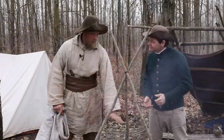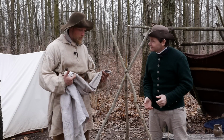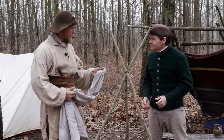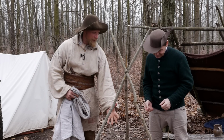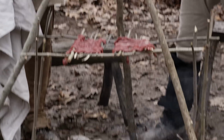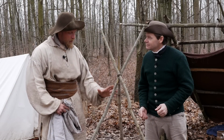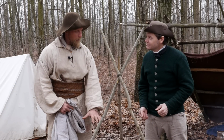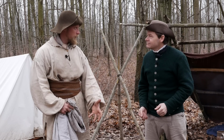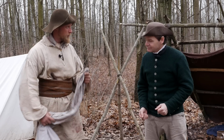Now we're smoking the meat, so we have the meat set on our rack that we built. We're going to take an old scrap of cotton canvas and wrap it around this tripod. It's going to help block that smoke. Right now we don't have a lot of smoke, but we have a good bed of embers, so we can feed that with dry wood. We don't want a lot of flame and heat, so we'll feed that with not only dry wood, but then green wood, because that green wood's going to give a nice smoke, and we really want this to get super smoky in here and dry this meat out.